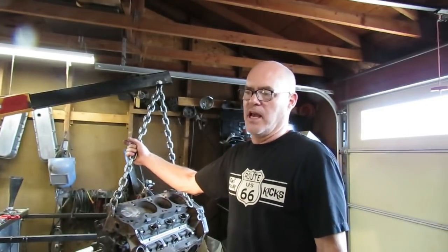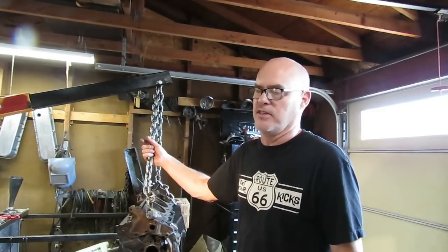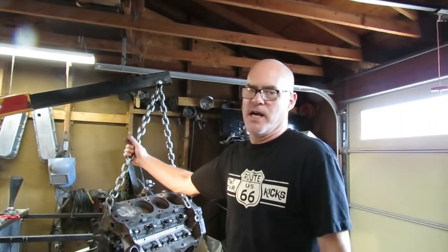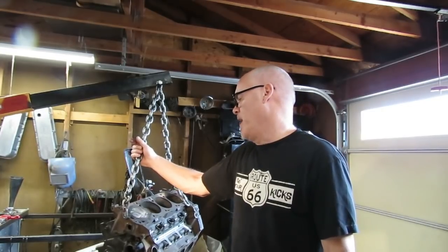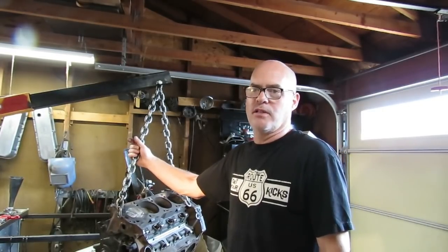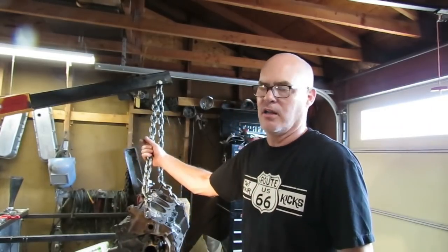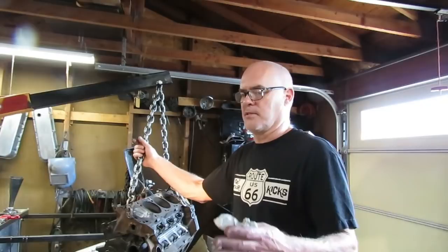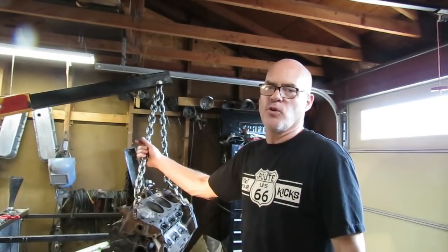You don't see Ford guys jumping on the LS build going, just put a Coyote in it, you know? You don't. I mean, come on, it's just nonsense. And like I said before, in my opinion, if you take an old classic Mustang and you put an LS motor in it, you just ruin the value of the car. I have nothing against LS motors. I've done a ton of swaps. I've built a ton of them, but this is a Ford video.